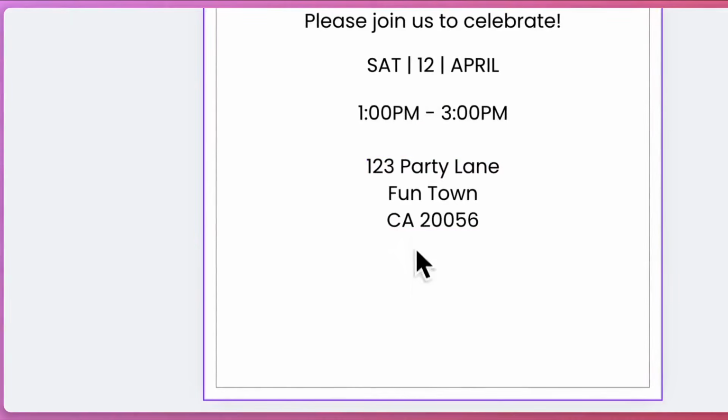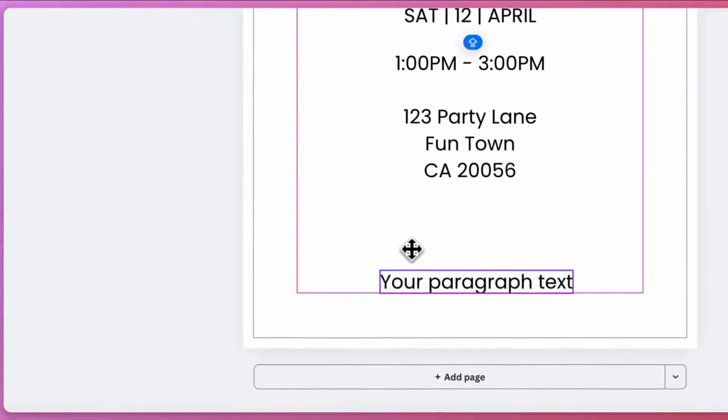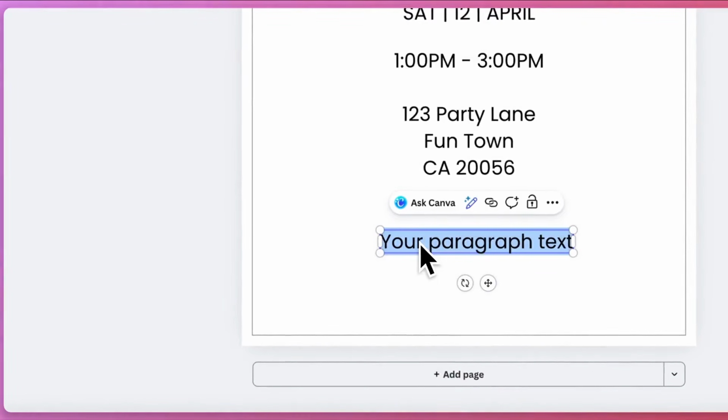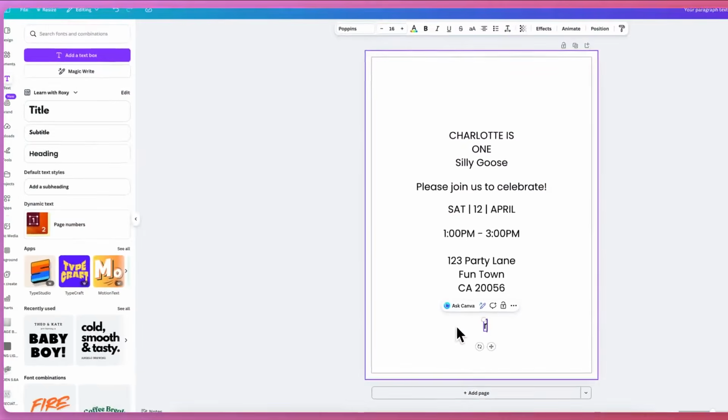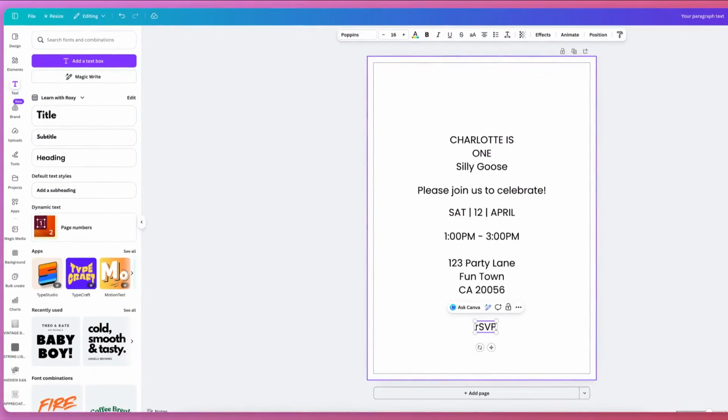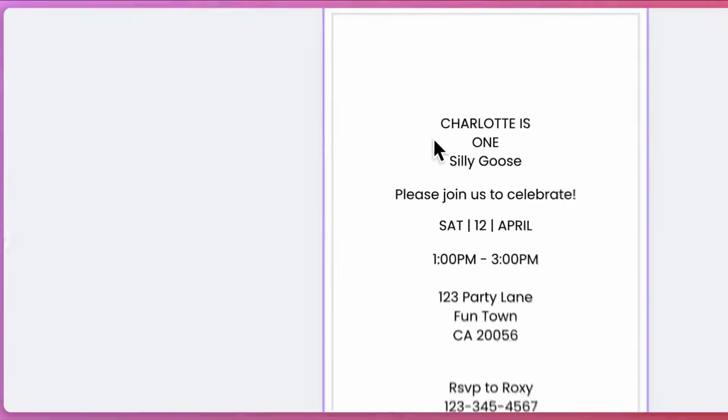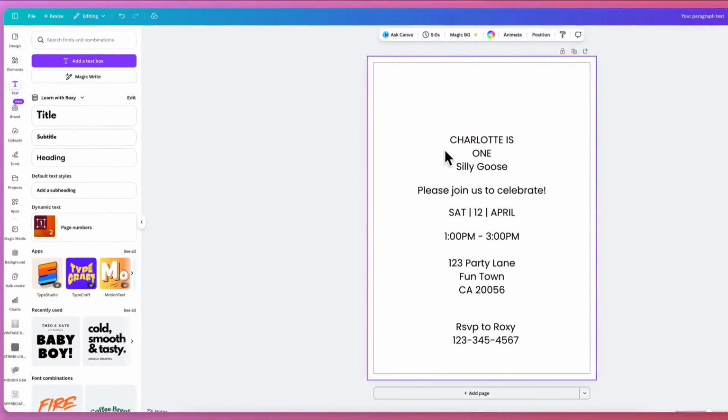And lastly, we want the RSVP details there too. Okay, so this is the bare bones of the details that we will need for this invitation.